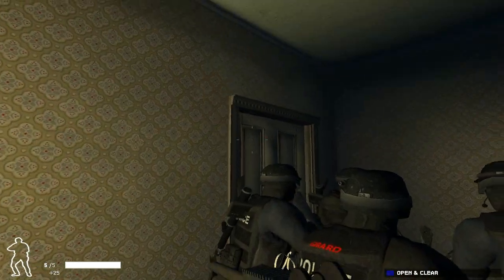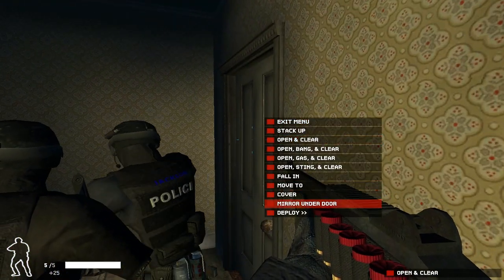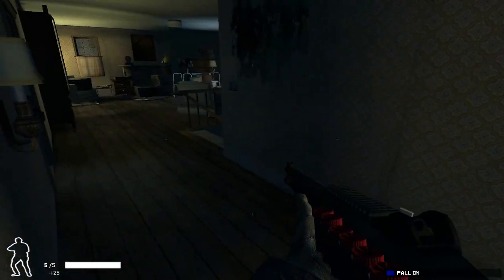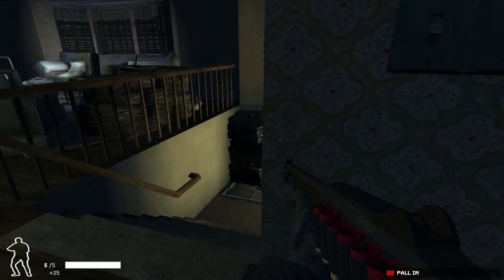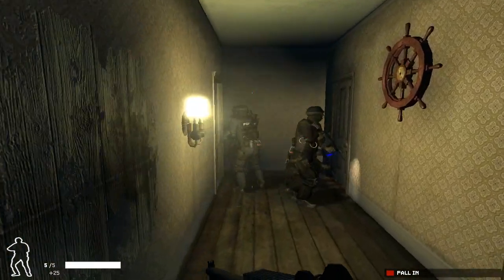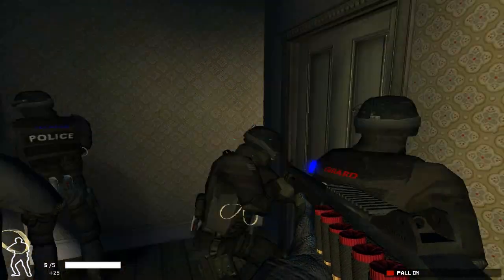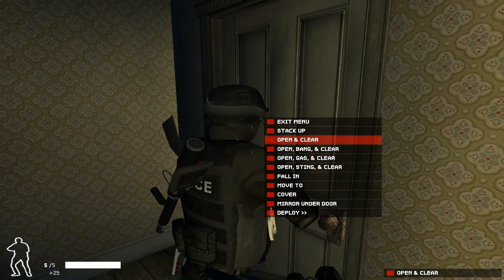Blue. In my spot. Mirror under the door. Red's got a code. Oh my gosh, really? I did it completely backwards. Okay, there you go. Check under the door. Copy, boss. Swap with me. Let me know if that's clear. I got these stairs right here. So you are both good? No contacts visible. Okay. Get her open.